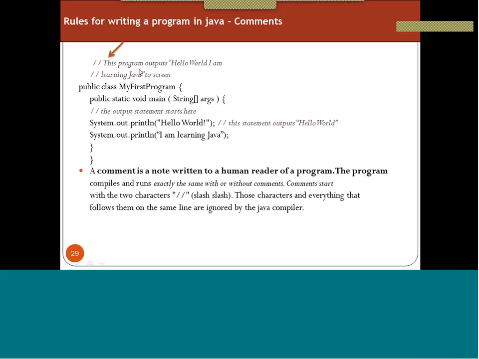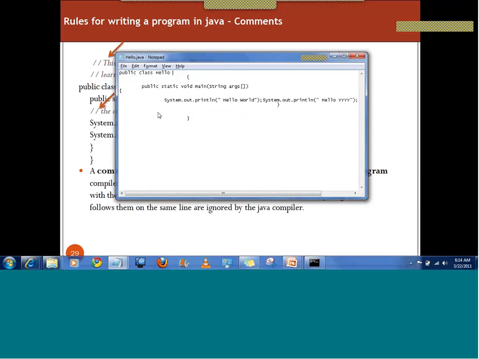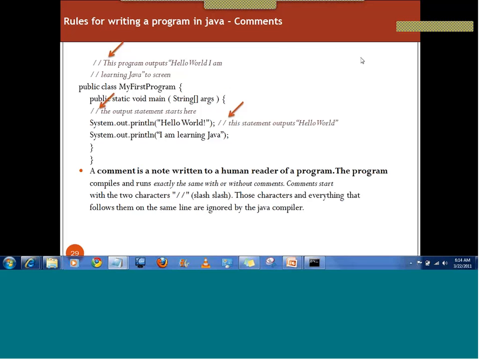Ideally it tries to tell what this program is meant for. This program is meant to display hello world, I am learning Java, to the screen. That is the comment I have written here. After that, I have written two more comments, one for the statement printing here and another for the statement here. How to write our comment.